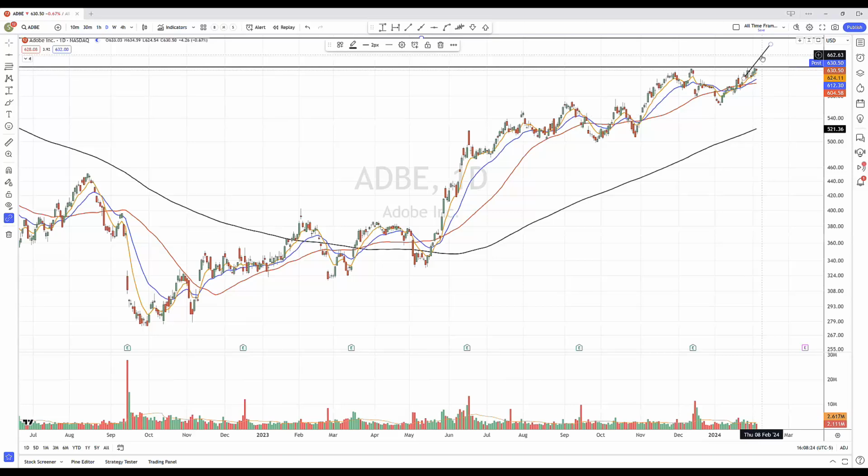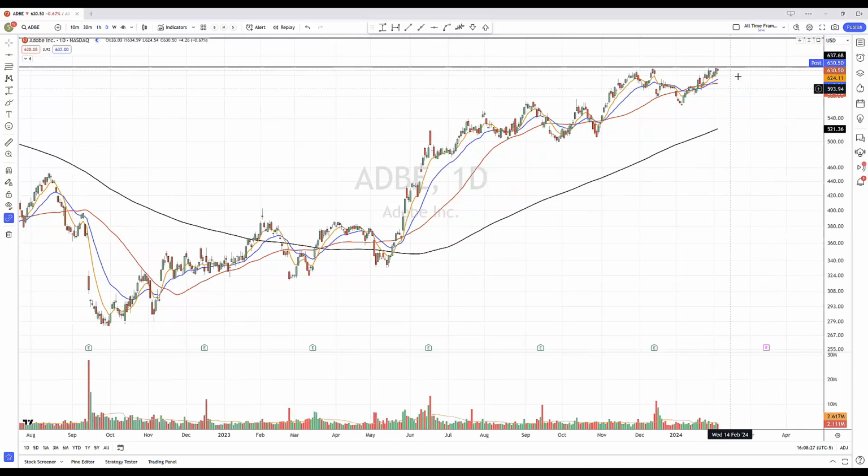But this is the kind of trade that I think you want to be patient with and just kind of let it ride up that 8 exponential period moving average. And if you get a close under the 8-day, maybe you want to step away, wait for it to recover. But I think this could be a steady Eddie trade into earnings, which aren't until March 14th.